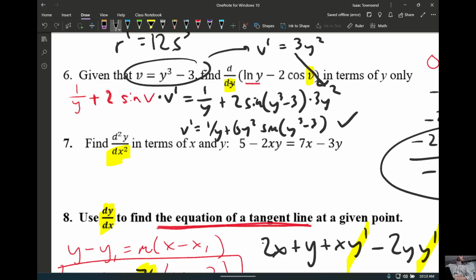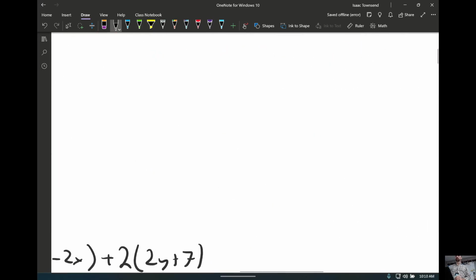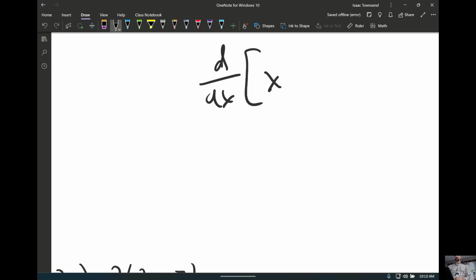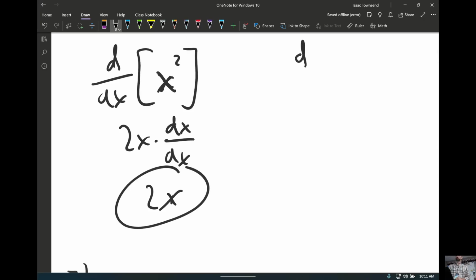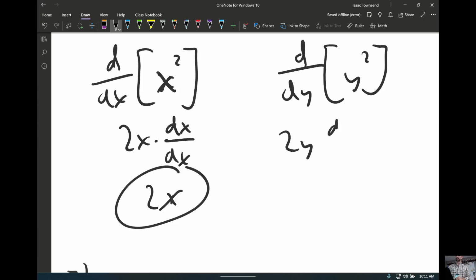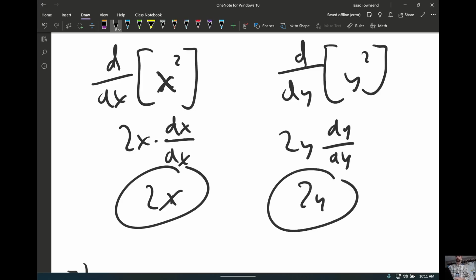The variables have to be different for you to need the variable prime. If the variables are the same, just like when we take the derivative of x stuff, we do what we learned the first couple weeks, and then we say, well, we took the derivative of x stuff with respect to x, so that doesn't really matter because it's like times 1. So if you're doing the derivative of y things with respect to y, it still works out the same, and dy over dy is still essentially 1. So that's why it matters so much what you're taking the derivative with respect to, because it changes what you need.